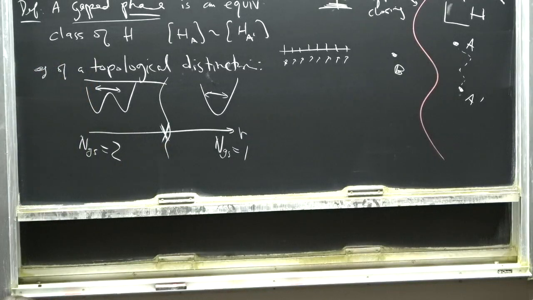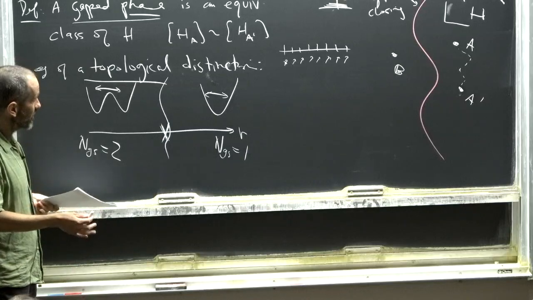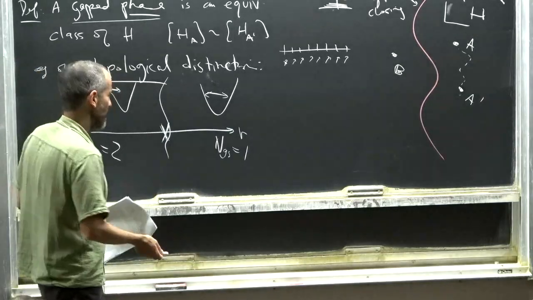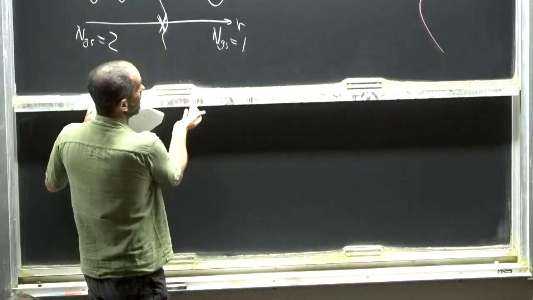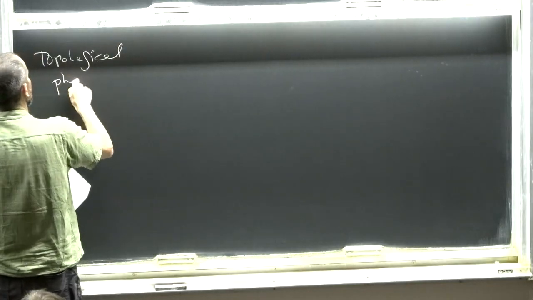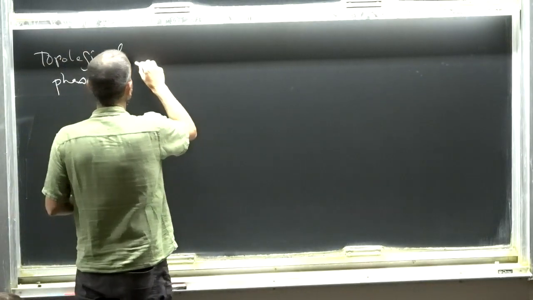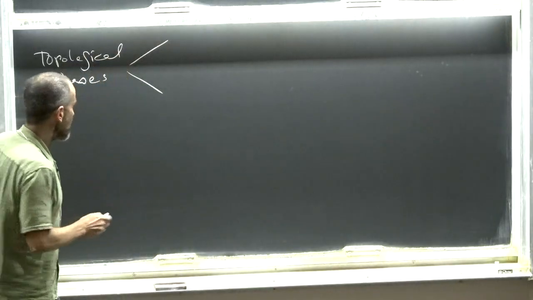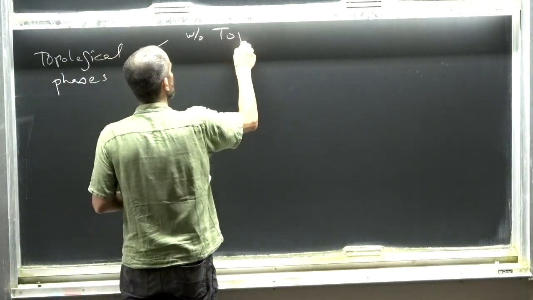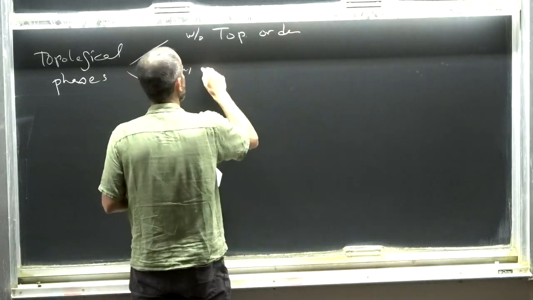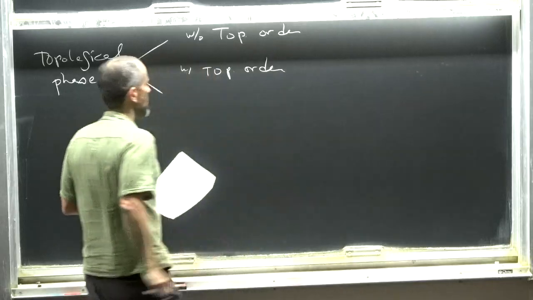Okay, so far the only example of a topological distinction I've given you is for these sort of traditional phases, which we understand as being distinguished by symmetries. So in this sense, even those phases of matter are topological. Nevertheless, people usually reserve the name topological phases for phases of matter that are distinguished by something other than symmetry breaking. And it's worth dividing them into two classes: those without topological order, and those with topological order. And now I will define what I mean by topological order.